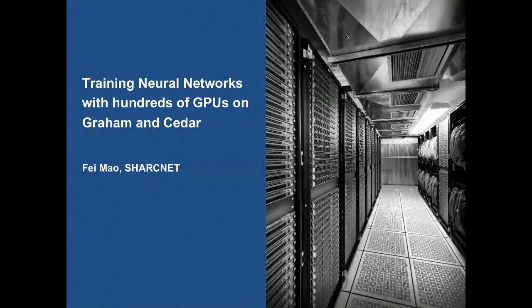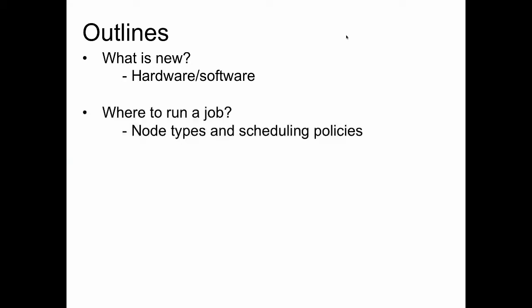In today's webinar, we're going to discuss how to train neural networks with hundreds of GPUs on our new systems, Cedar and Graham. The first topic I want to discuss is what's new. I will cover hardware and software updates, and also give you some information about the details of the hardware and the software.